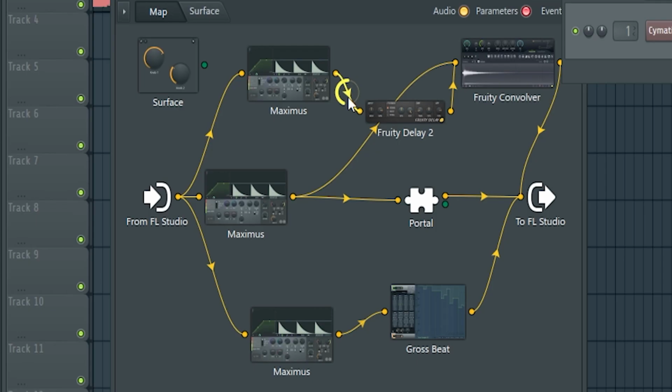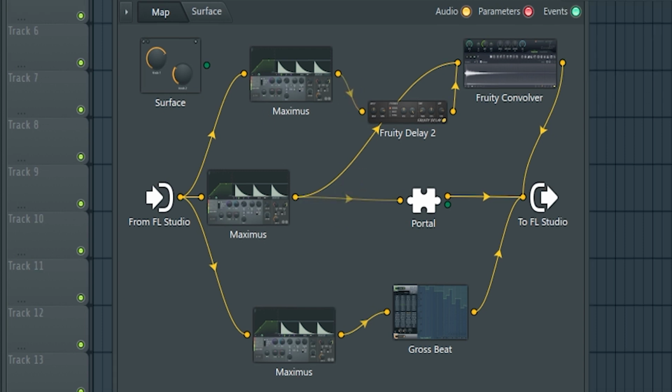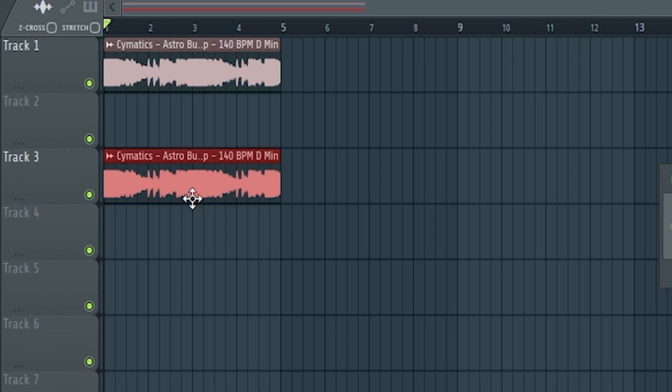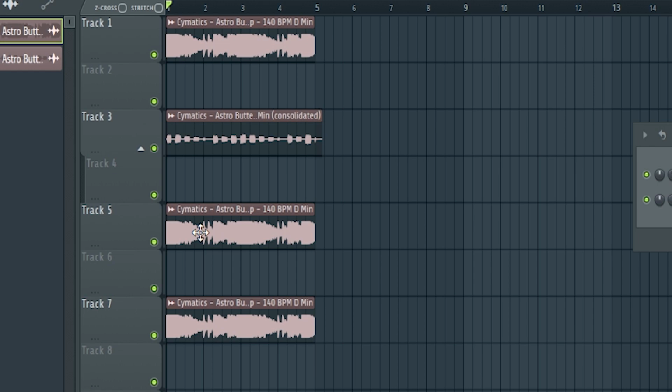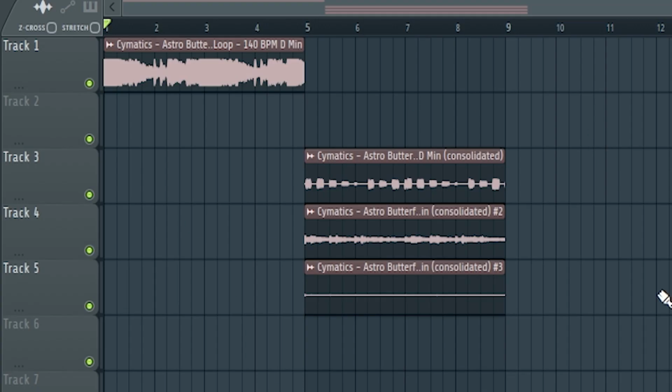And now from here you can actually separate the sample itself by the frequencies by getting rid of everything that you don't want. So here I have only the low frequencies being played, and with this one being selected I'm going to hit Ctrl-Alt-C. And now we have just the low frequencies. And then do that to all the other frequencies as well. And now I've completely separated the melody into 3 different channels. And this right here with all the effects should sound exactly the same as this right here.